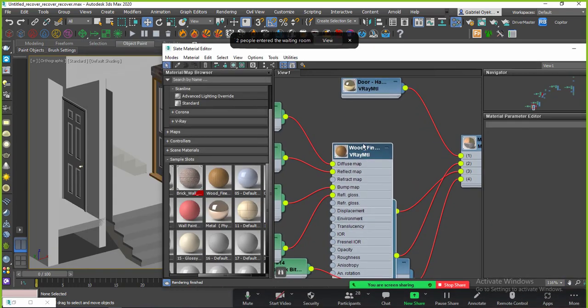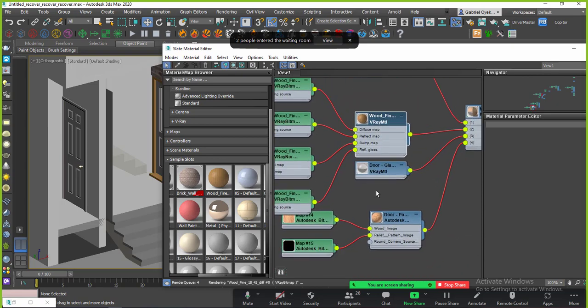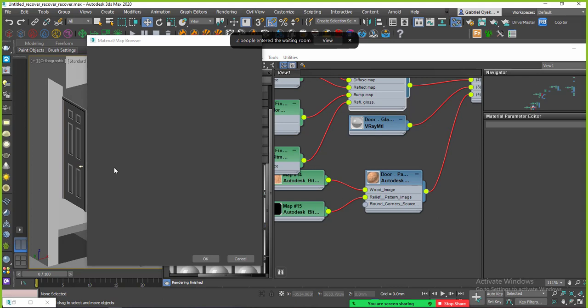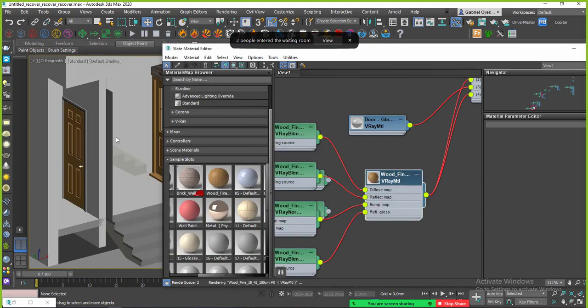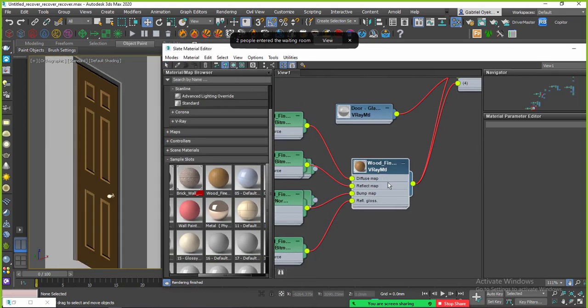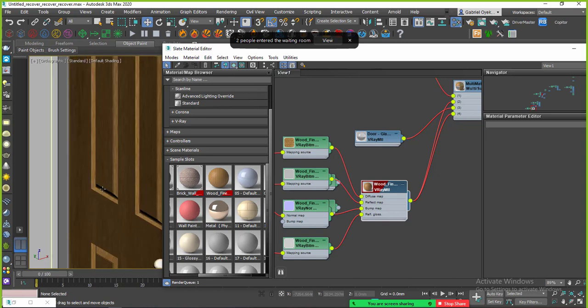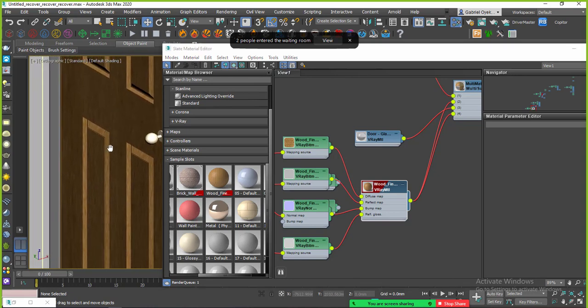I'm okay with that. And because I have 4 materials on that, I can change again, pick. So I use the same wood for both the frame and the architrave and the panel rather. So I'm showing you, you can see how everything works well.